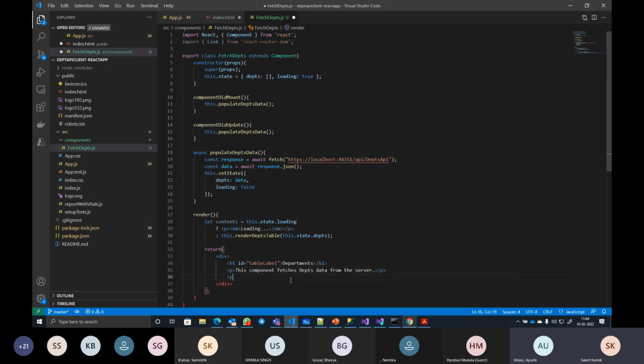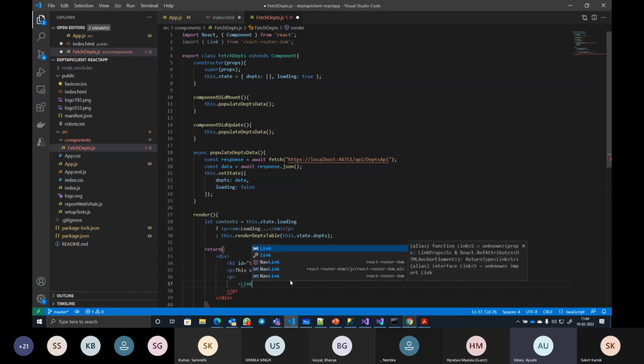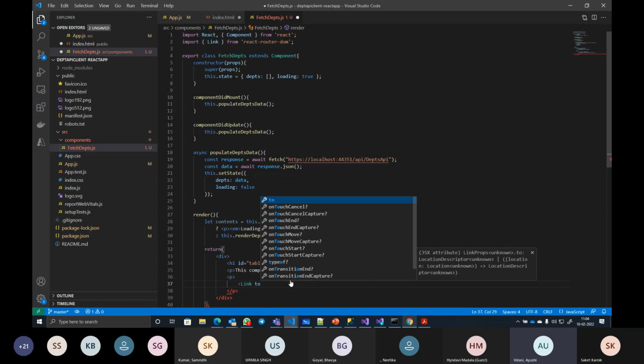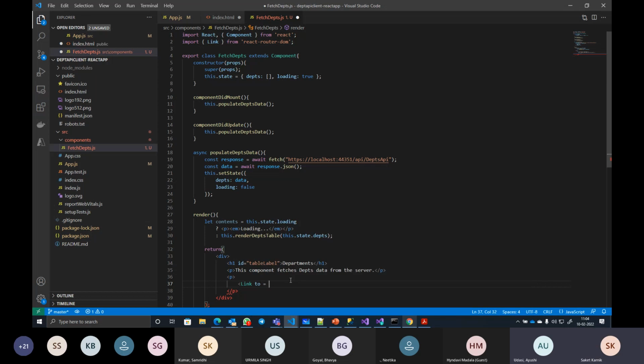Then I want another paragraph to be created, wherein I want to create a hyperlink. So I use the link class, which maps to the relative path, the base address plus the path to assign here. It goes to base address / add department.